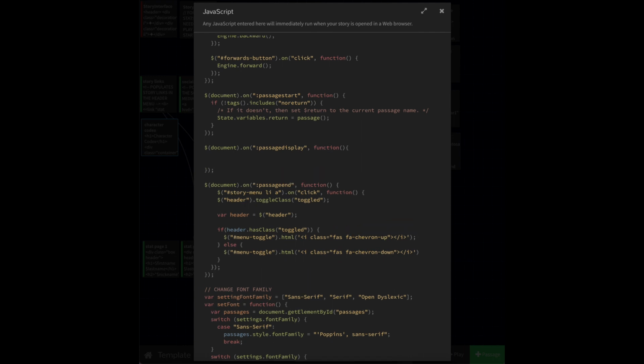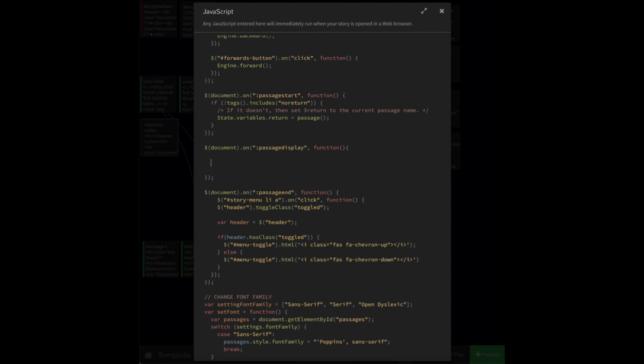So the first thing we're going to want to do inside of here is create a variable. I'm going to call this variable kind stat because that's the stat we're working on. Then we're going to say that this variable is going to get the data from the variable kind, and we're also going to plus on a percentage behind it.